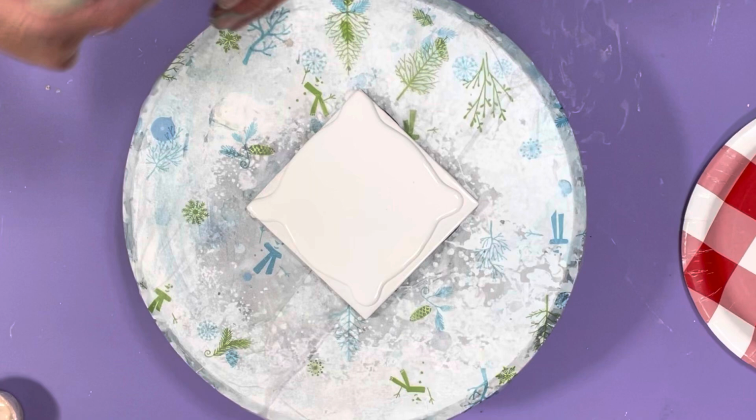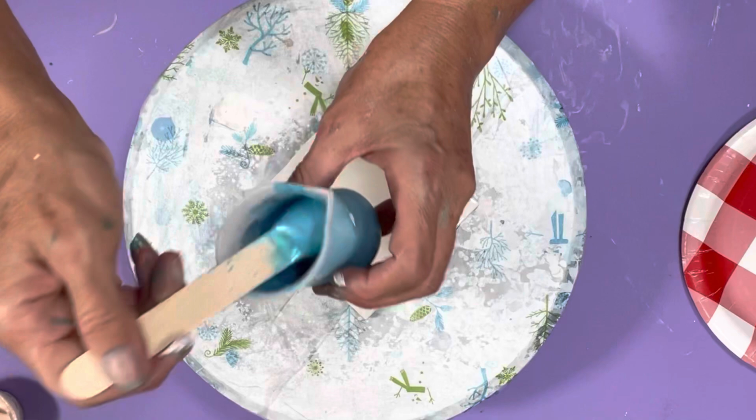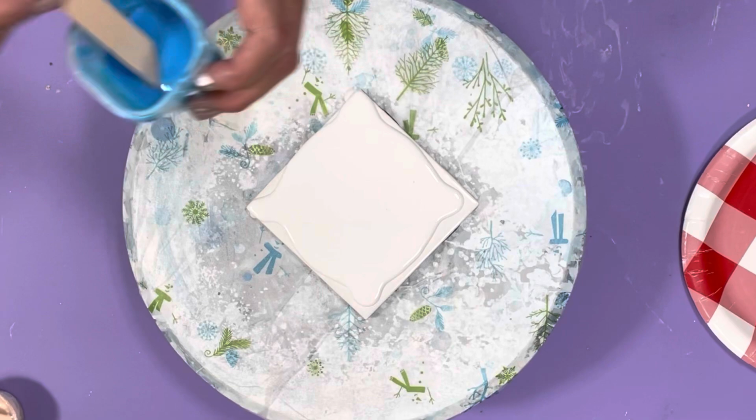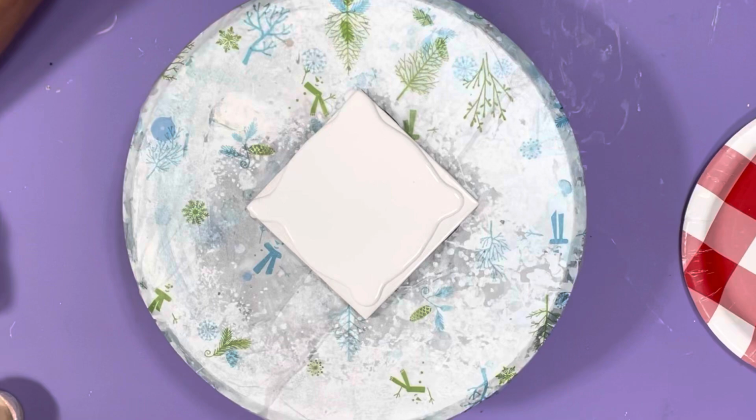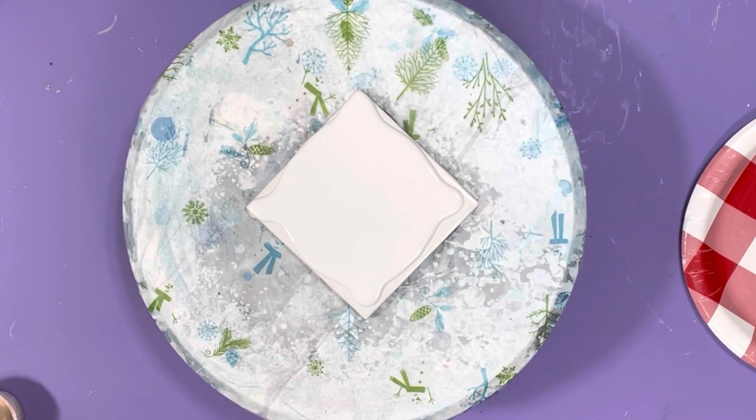This is Amsterdam greenish blue. This is Liquitex turquoise. Now we're getting into the TLPs. This is Mermaid, blue eyes. Oh, I love this color. It's my new favorite. Sea glass. This is Rave, which is an opaque color. This is Twinkle.